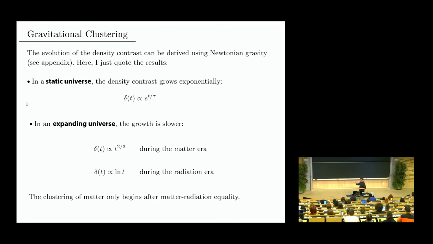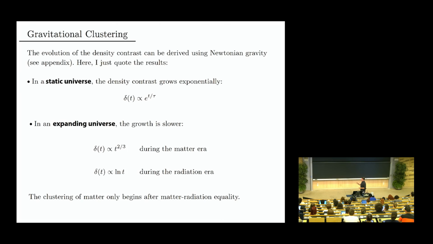So in fact, these equations are analyzed in this appendix. Okay, so if you really care, you can go after the lecture, go to the end. There's kind of 3 or 4 pages where I actually do this derivation and show you how little delta evolves in time in the different phases of the history of the universe. Okay, but here I'll just quote the results. I will just tell you what the answers are, but you can see the precise derivation in this appendix.